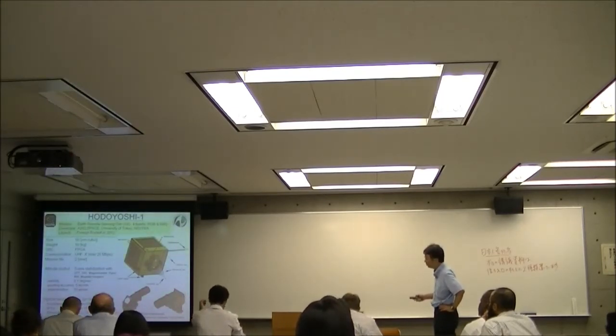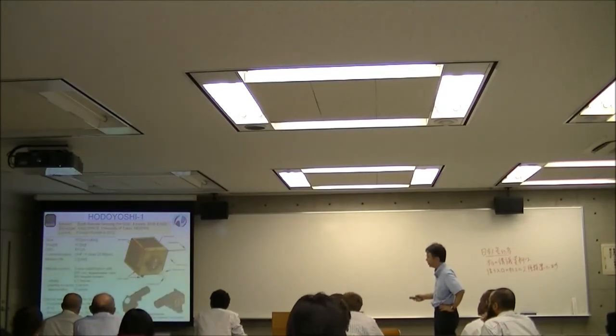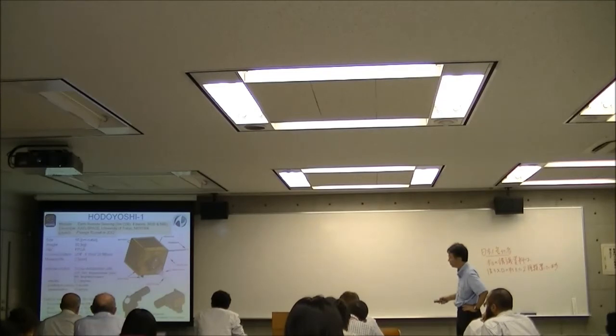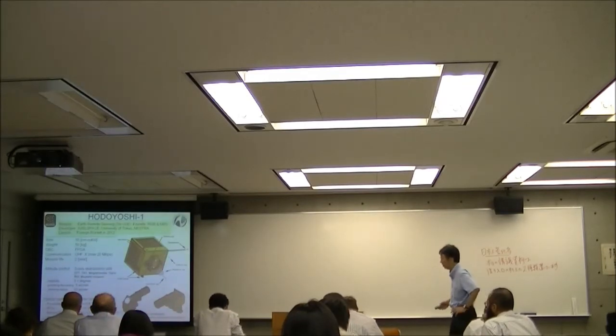And this is the bottom of the satellite. Maybe you can see, this is the aperture of this telescope. The weight is about 50 kilograms, and the size is a 50 centimeter cube, like this. In this satellite, we developed a new type of telescope, with 6 meter ground resolution from 500 kilometer altitude, 15 kilograms. Newly developed technology was used in this telescope.